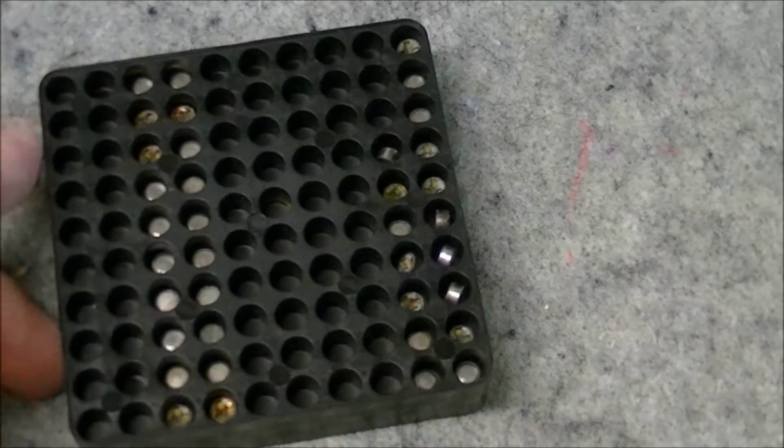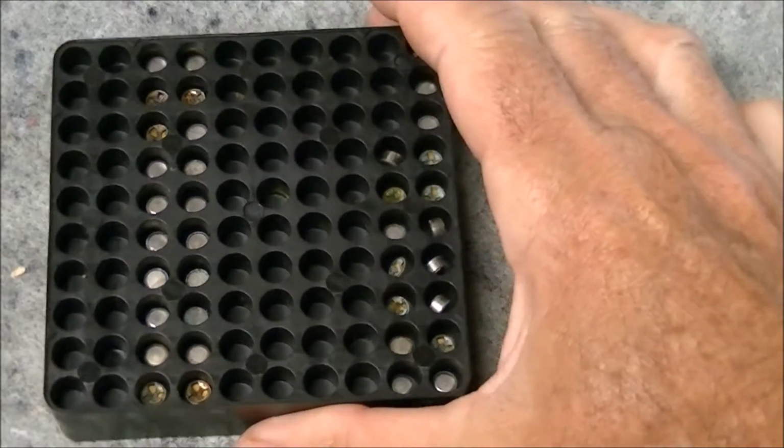Hi there, folks. A bit of an experiment today with some salvage reloading components.